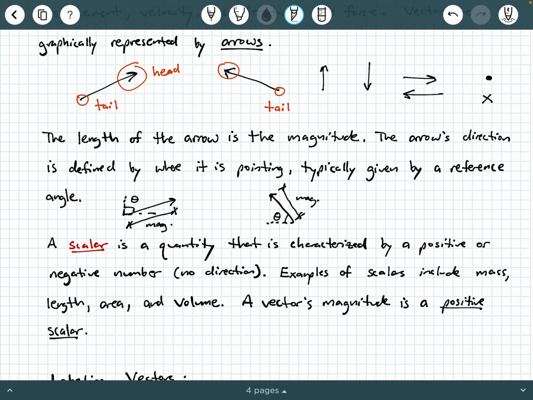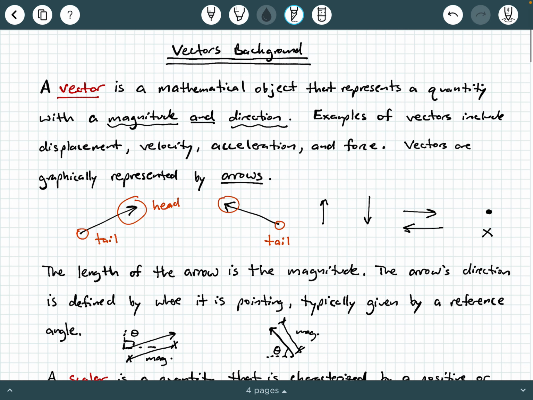How about velocity, okay? Velocity is a vector, okay? The magnitude of a velocity vector is speed, okay? So for example, if you say 60 miles per hour going 20 degrees northeast, okay? That's a vector. That's a velocity vector. You're going 60 miles per hour, and that's the magnitude, and you're going in a particular direction, 20 degrees northeast, okay? But the 60 miles an hour part by itself, that is the scalar part of that vector. That is its magnitude, okay?